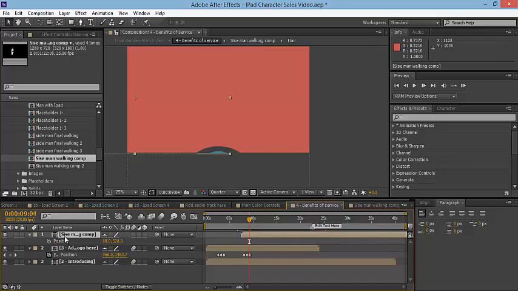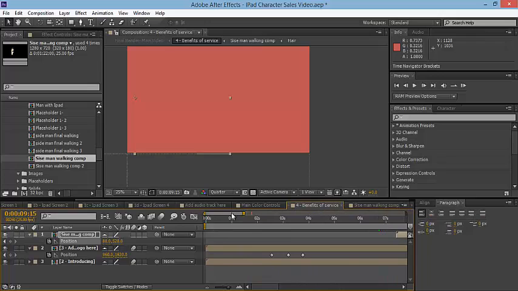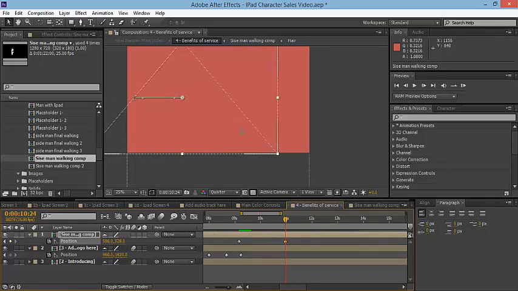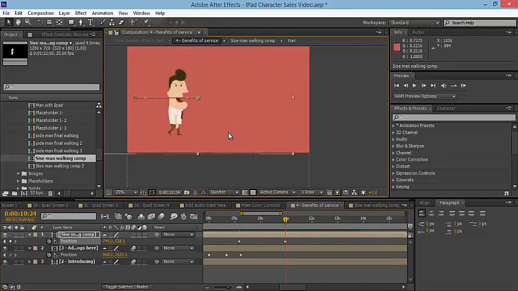So I'm going to click on him, hit P for position, and then click on the stopwatch, and then play it over maybe, let's have a look, I'll drag it in a bit longer, maybe about 2 seconds. So from about 9 till about 11. Simply hold down shift to drag in a straight line. He's gone a bit too far there, let's drag him back a little bit. Maybe about there, looks good.